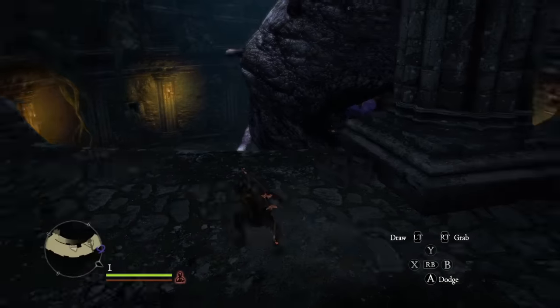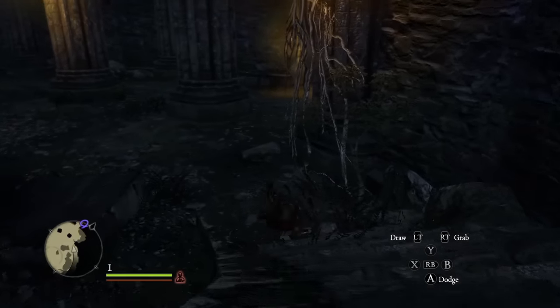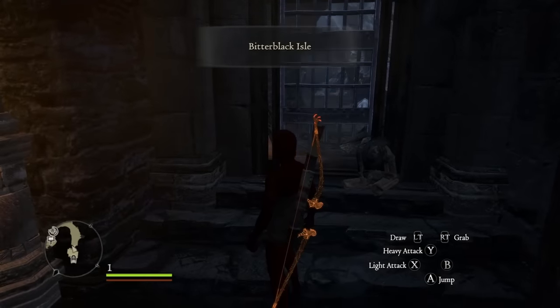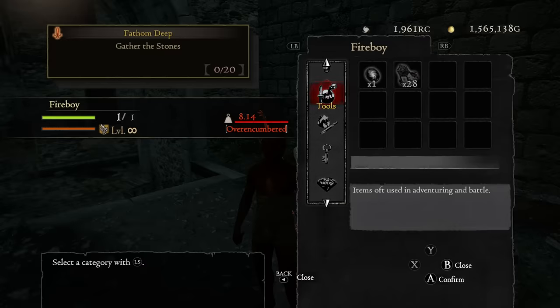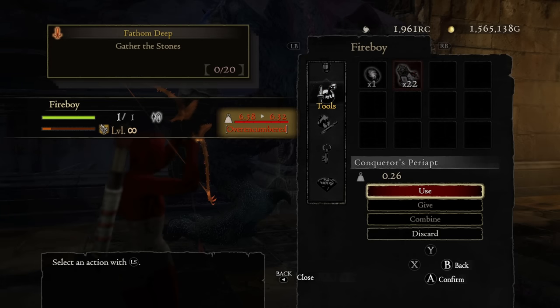to unlock doors. Fireboy ends up rolling through all of BBI, skipping every single enemy including the bosses, unlocking the shortcut after the Gazer and the one after the Bishop. Now that the shortcuts are open, I go back to Grand Sorin to see Mounty Bank again. I get Mounty Bank to duplicate 28 Conqueror's parry apps, giving us 7 minutes worth of double strength boosts.